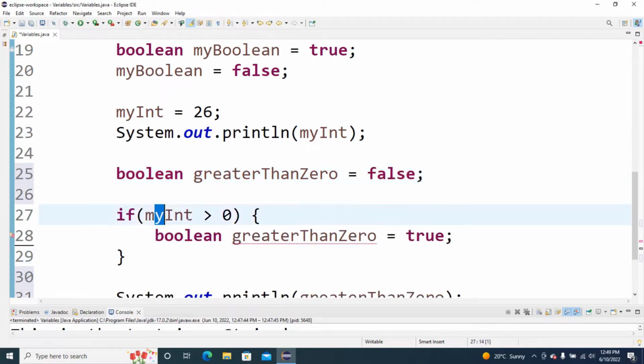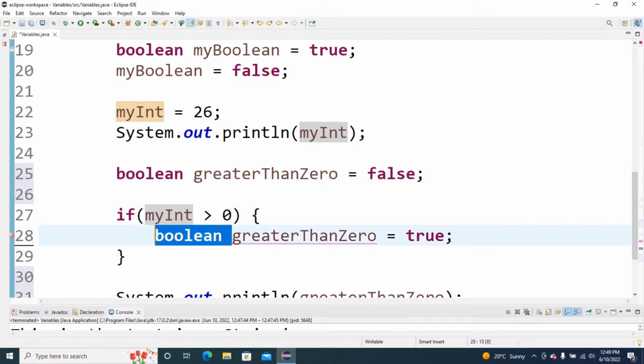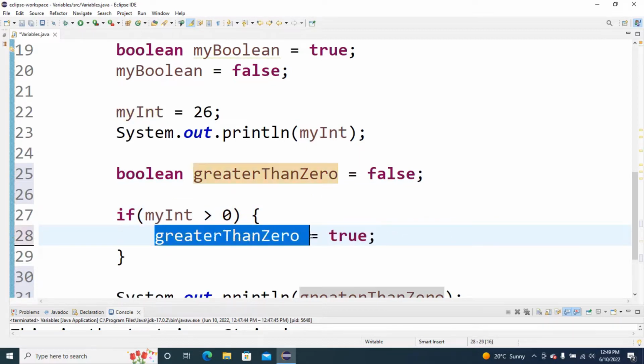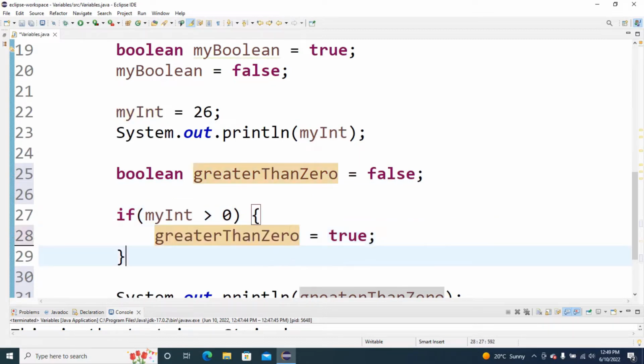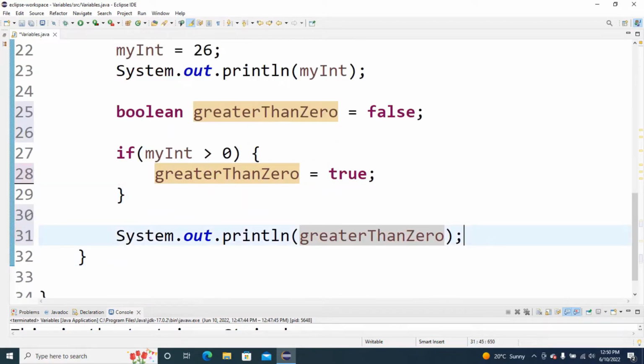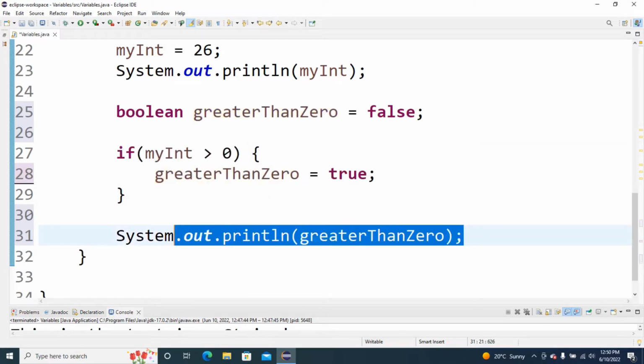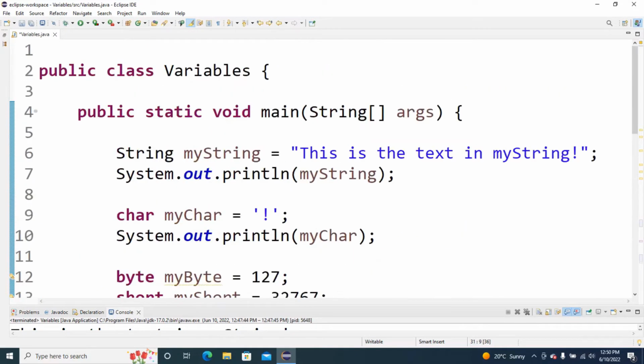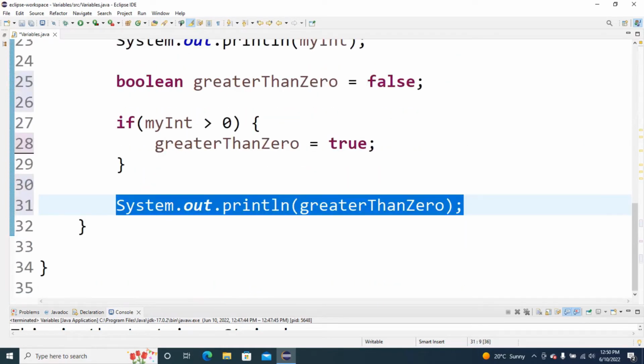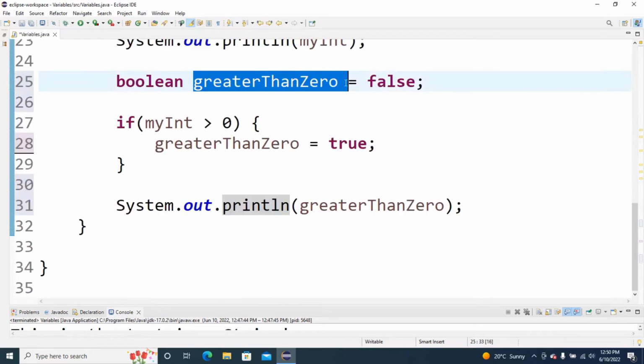And then if the number is greater than 0, the value of greater than 0 can just get changed inside of the if statement. And then we can still access greater than 0 outside of the if statement because it was declared inside of the main method. And so anything inside of the main method now has access to greater than 0.